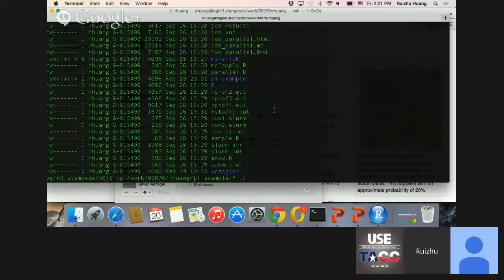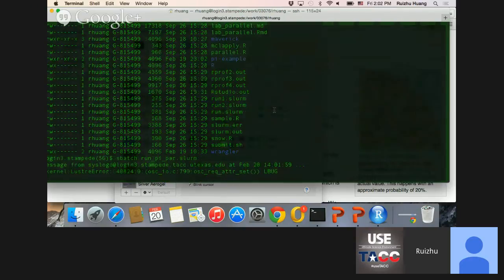So if you still have trouble copying the Pi example, it's also in the same path you used in the morning, but under that there's the RHPC folder.